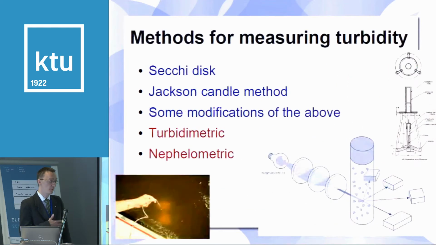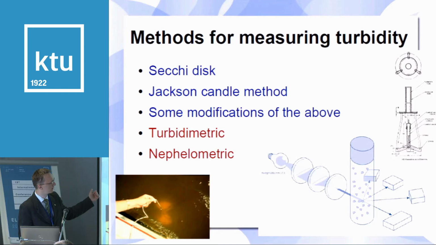How to measure turbidity? Perhaps you are familiar with the method. It's really simple. We have a light source which illuminates a sample. The sample contains particles which affect the light. So part of the light comes directly onto the other side. It passes through the sample. It is attenuated, so if we measure this attenuated light, the attenuation level indicates how many particles are in the sample. This is due to the Lambert-Beer law, perhaps you know.